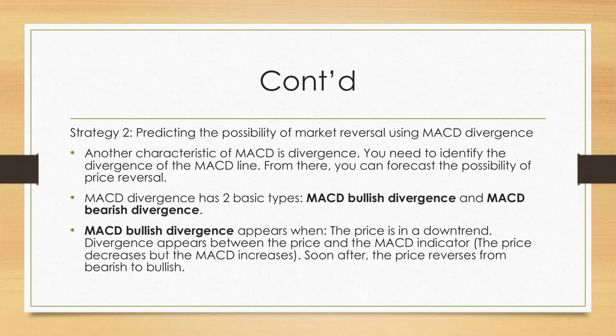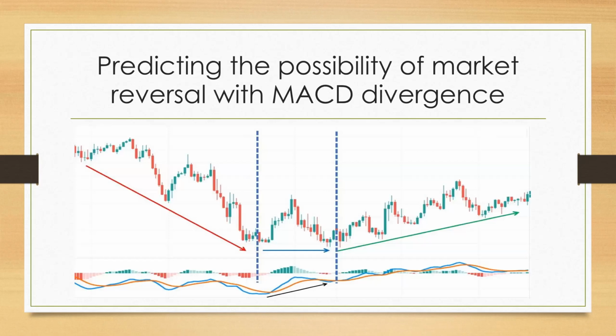So the price is in a downward trend. Remember that the signal line follows price, but our focus is on our moving averages, our MACD, right? Our moving averages, that's the blue line, that's our focus here. So even though the price is in a downward trend here, price is moving down, so that's when we're in a downtrend. And we can see all the way, okay, it's moving like that because of volume, but the price is moving down. But then we can see there is a divergence.